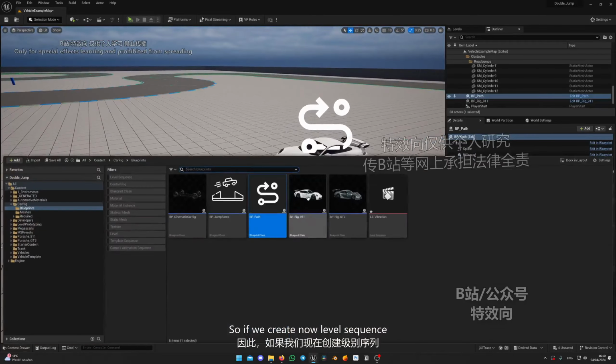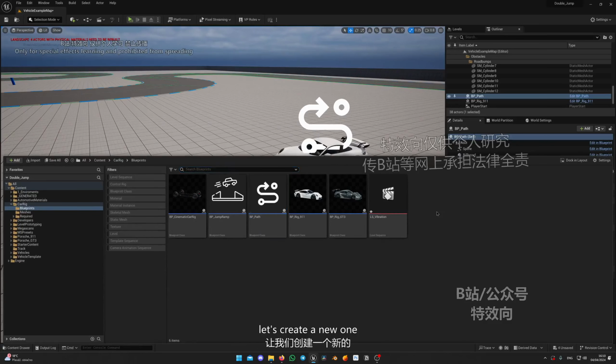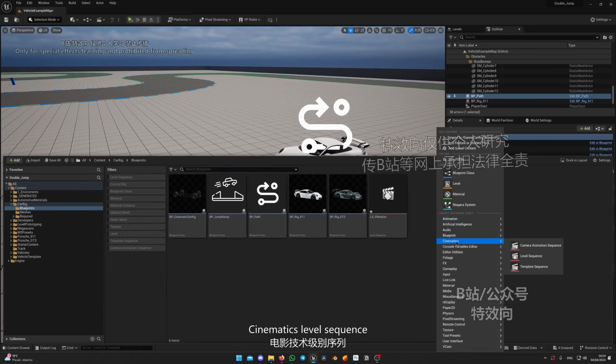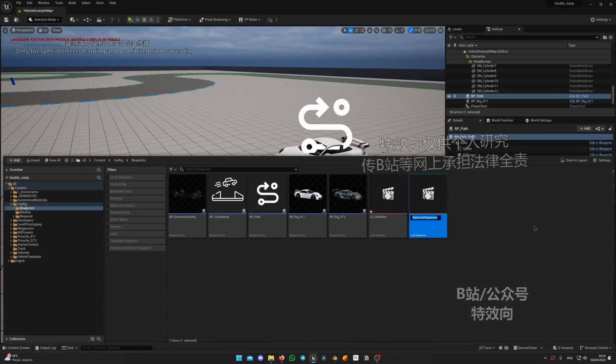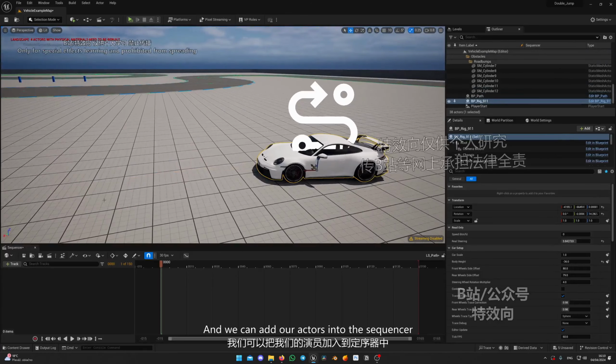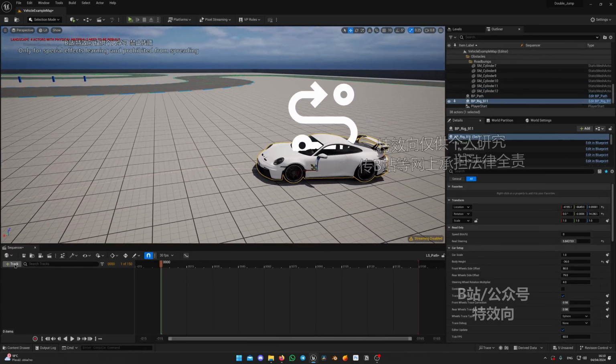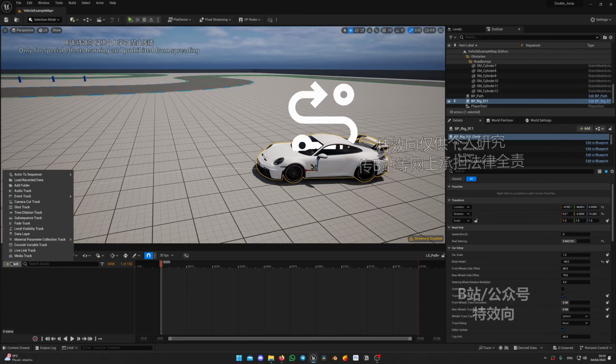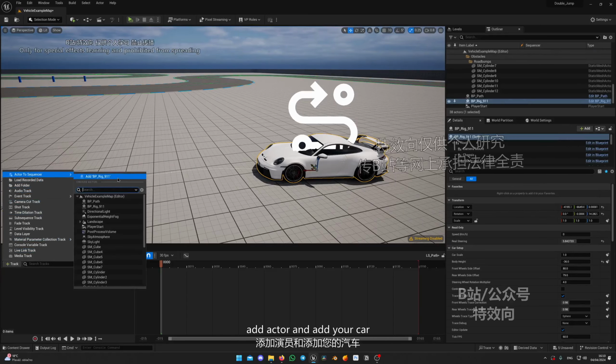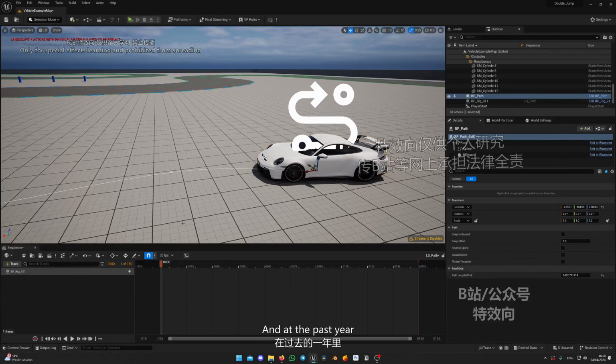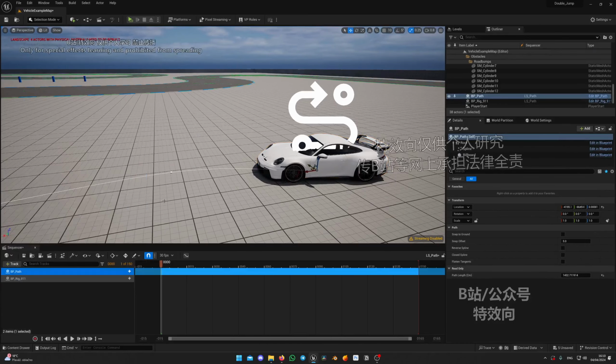So if we now create a level sequence, let's create a new one, cinematics level sequence, LS path, and we can add our actors into the sequencer. So select your actor, click track, add actor, and add your car, and add the path here.